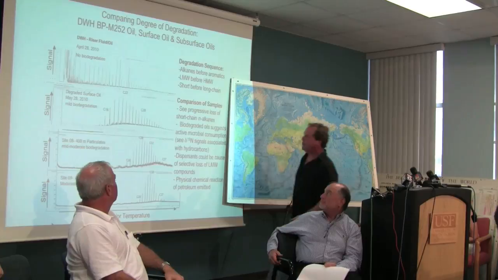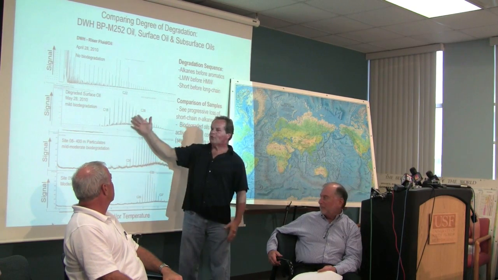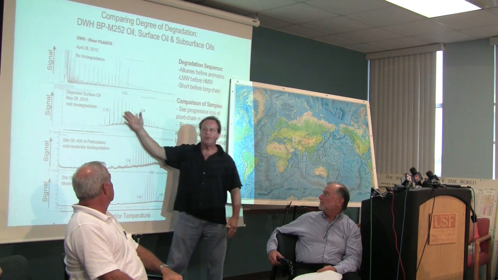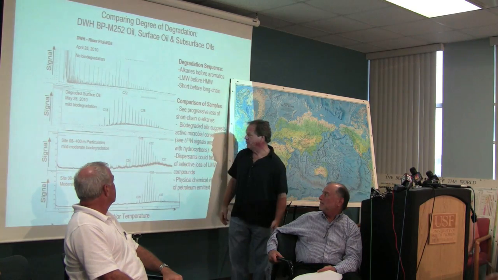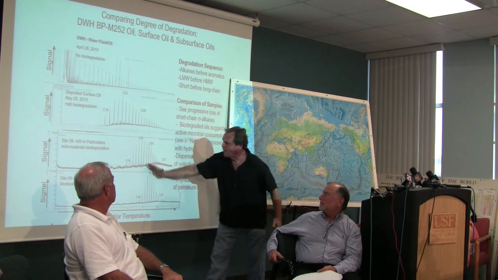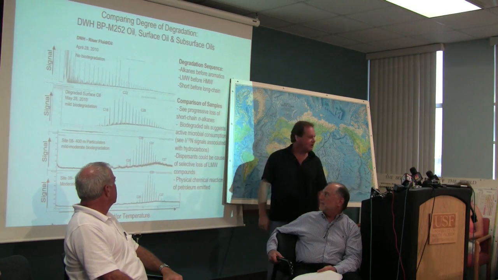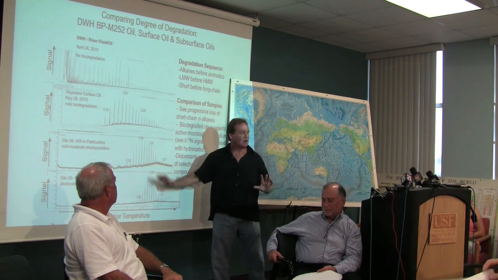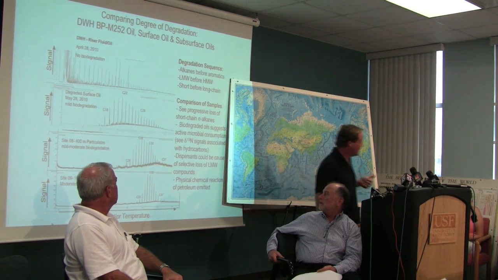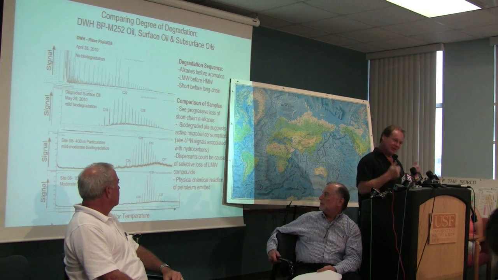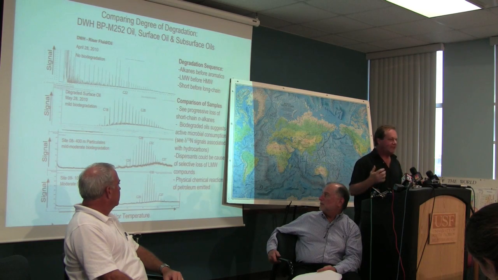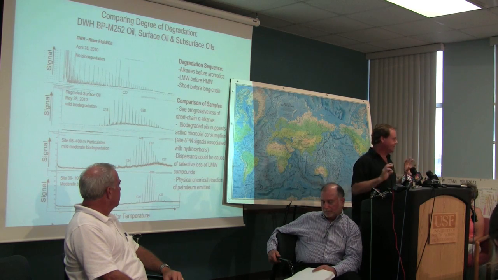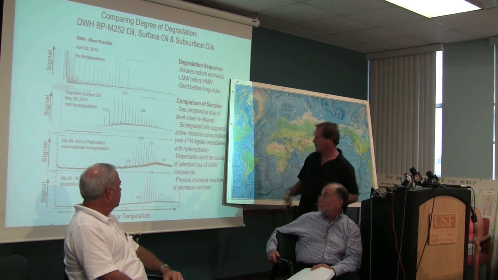Again, if you make a comparison between the riser oil and the degraded oil, there are chemical linkages between the two, so you can actually match these two oils, although you may not see that so apparently. You can see a gradual trend as you move from the 400 meter particles to the 1,000 meter particles. There seem to be compositional shifts going on with this oil. Why those shifts are occurring is still science to be done, but there's either the prospect of biodegradation, different rates at which microbes are starting to consume the material, or the use of dispersants, which can selectively isolate certain components of the petroleum.